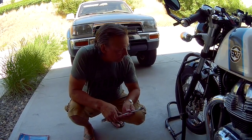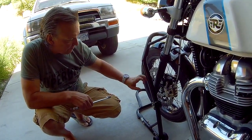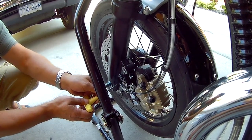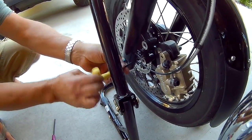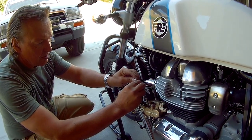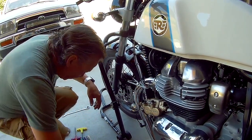Next step, in order to get the front wheel off, we're going to take the front axle bolt off and the brake caliper. It's a 24mm bolt on the front and a 13mm for the caliper. That's five millimeter on the ABS wire sensor. I'm just going to use a zip strap here to just secure the brake so it doesn't interfere with what we're doing.